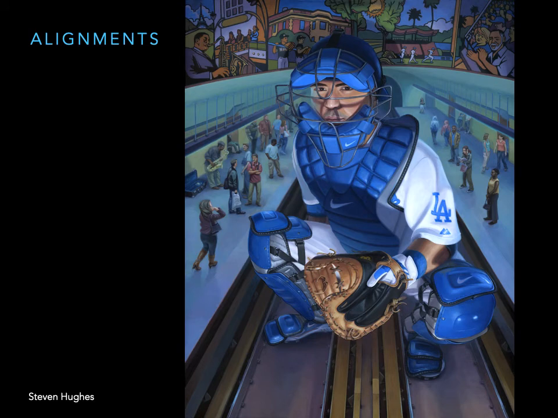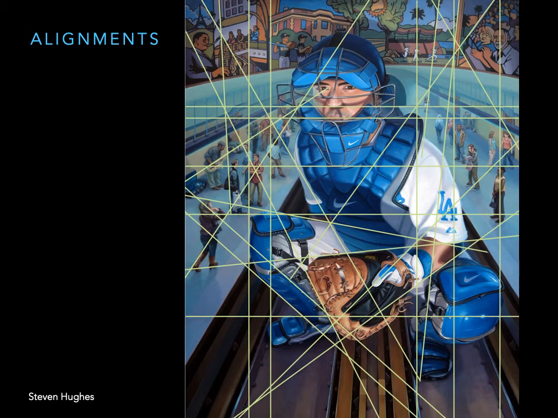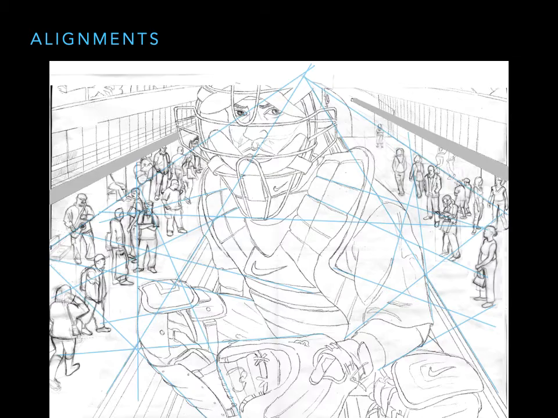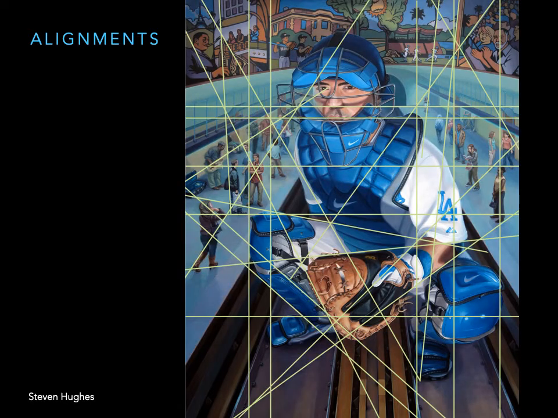All right, here's a piece that I did too long ago now, but it's one I can really talk about in terms of using alignments to design your picture. This is what I was looking at, even from the beginning at the pencil sketches. I'm looking at all these blue lines and all these yellow lines, guiding design choices.